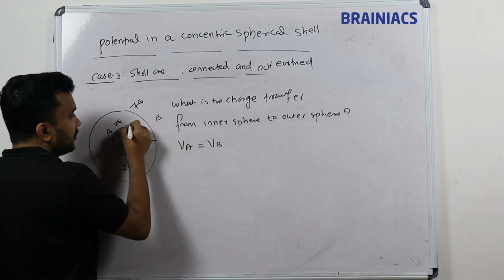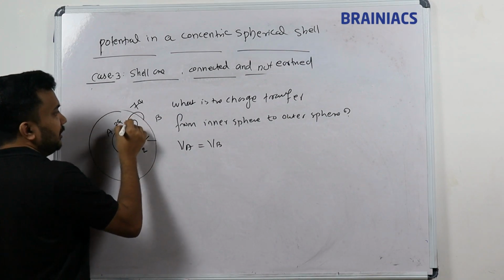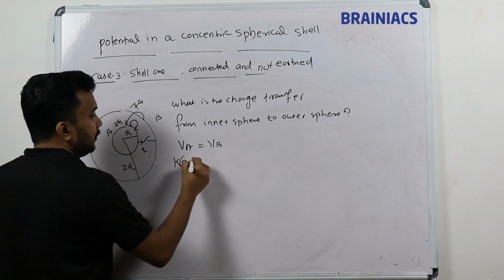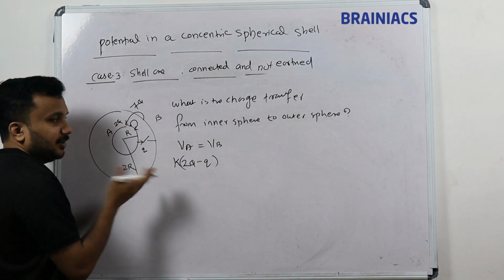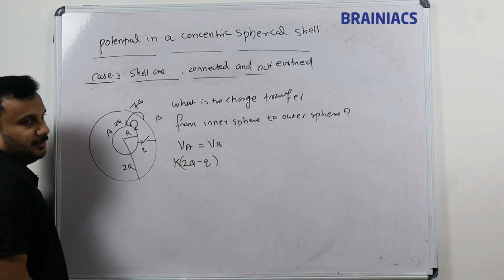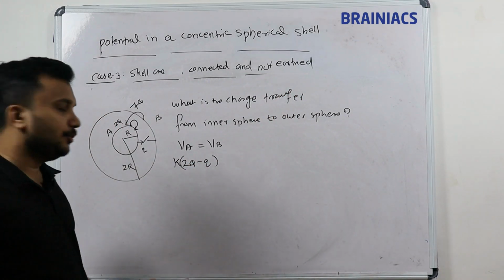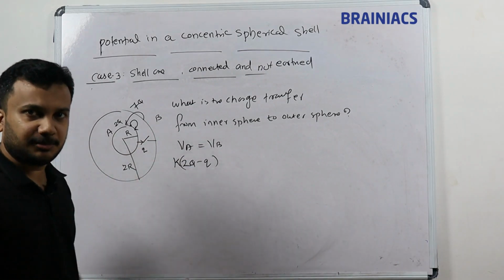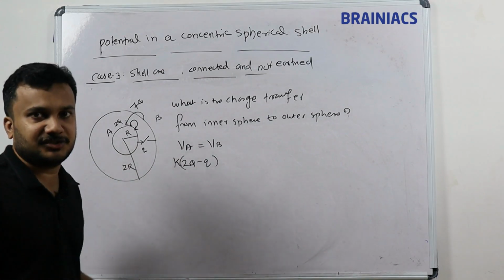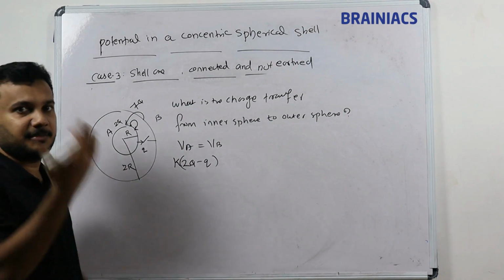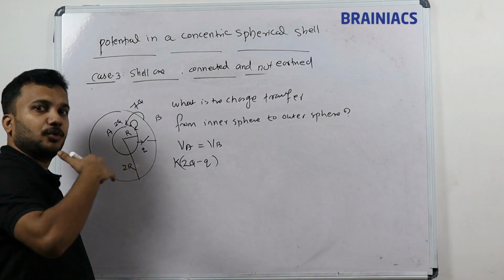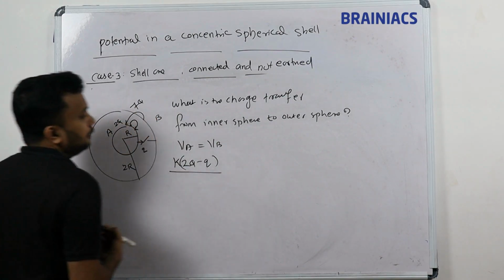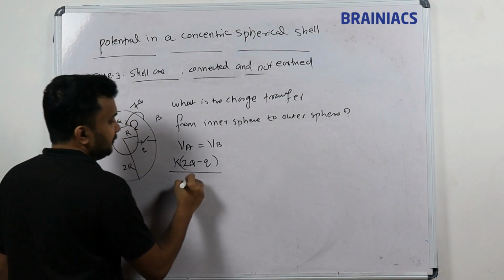So potential at A means potential due to A and due to B, two things. With respect to A, potential will be equal to K into 2q minus q, as the q amount of charge is transferred. I don't know what is the value of q, but I am just assuming it is transferring. It may be in this direction or in this direction. I am not bothering about the direction. If I get positive, it means charges are transferred from inner to outer. If I get negative, charges are transferred from outer to inner. So you don't need to worry about the sign. Divided by the surface radius, which is r.